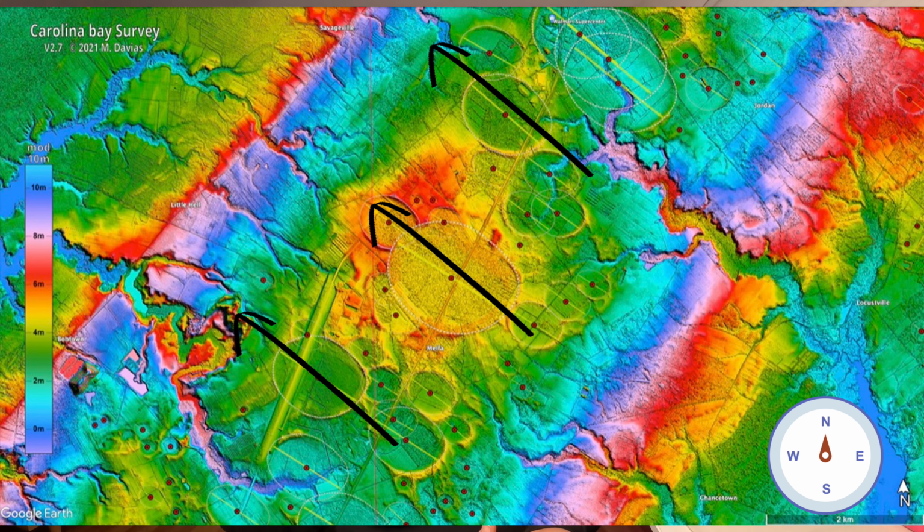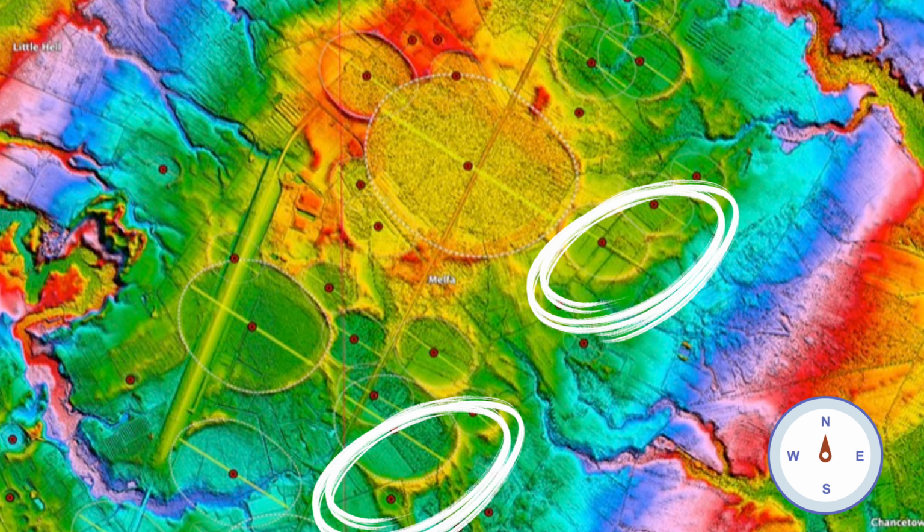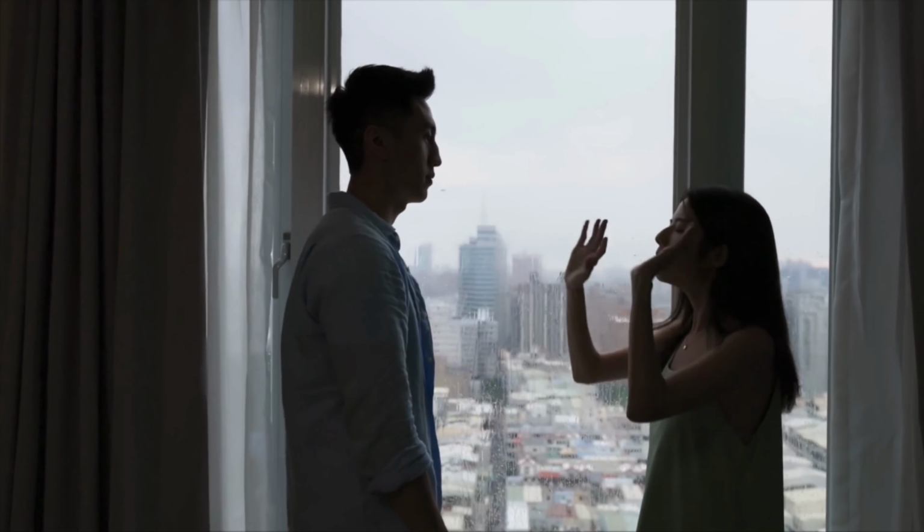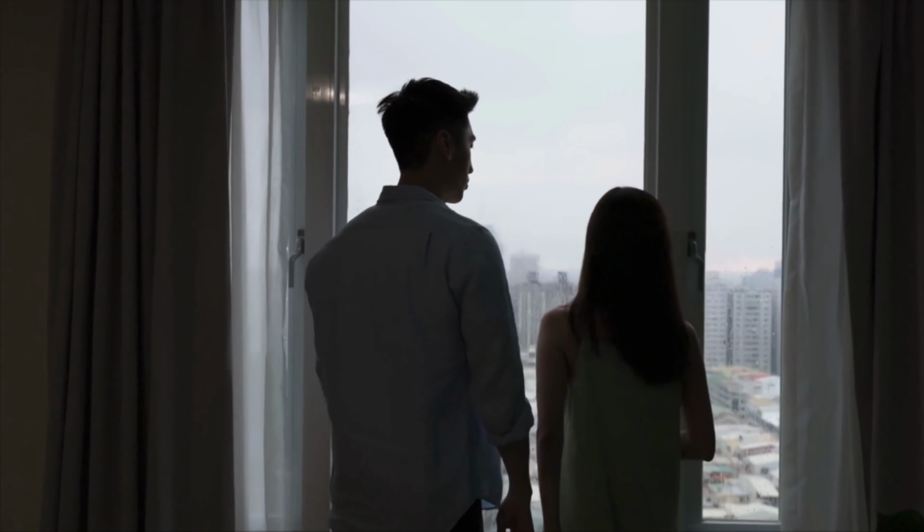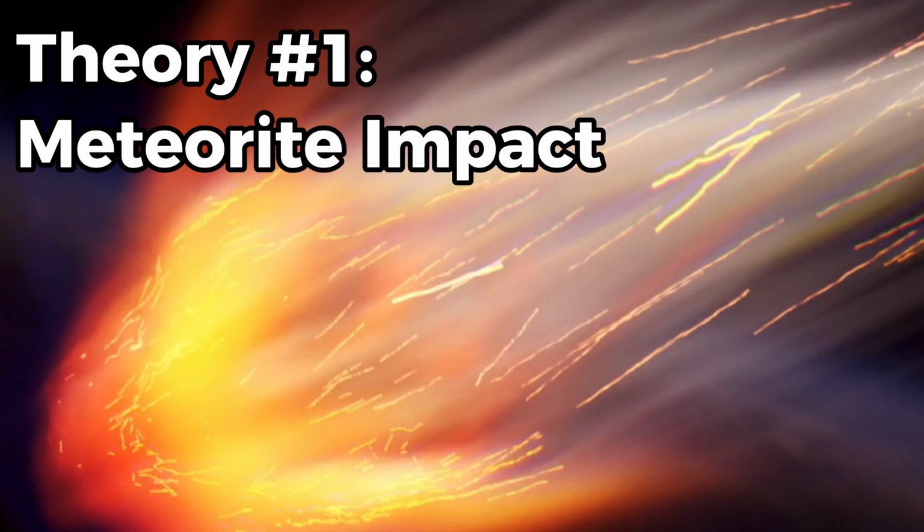And the orientation of the bays, at least on the Atlantic coastal plain, is northwest to southeast, and they generally have raised sandy rims on their eastern and southeastern edges. These unique geomorphic features were first observed back in 1848, and scientists have been arguing about how they formed ever since. There are basically two schools of thought about how they formed. So let's discuss each, and you can decide which one you think is the most likely origin story for the Carolina Bays. The first theory I'm going to talk about is the meteorite impact theory.